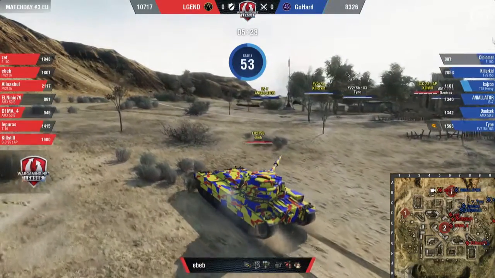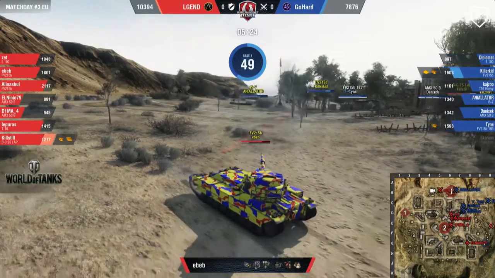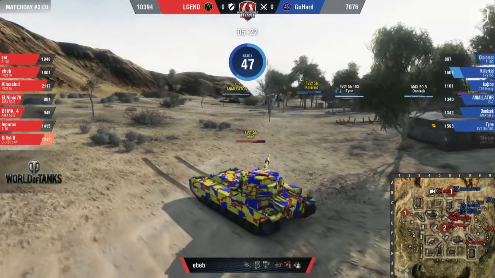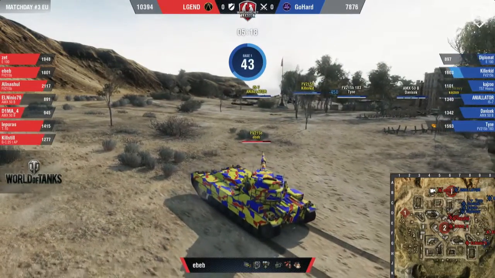Now Kaizu is taking even more damage, and this is still looking good for Legend in this one. Now Killer Kid is taking some damage here from Ebeb as well, from the far back, and Legend is doing really well here in the first round.